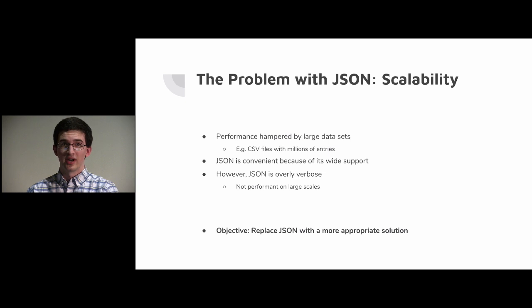It's convenient because it's widely supported by multiple platforms and languages, but it's very verbose and it's not well suited for massive amounts of data. We were tasked with researching alternatives to this, finding one that's a good fit for the project, testing it to see what performance benefits we get, and that there actually are benefits to be had, and finally actually implementing the alternative.